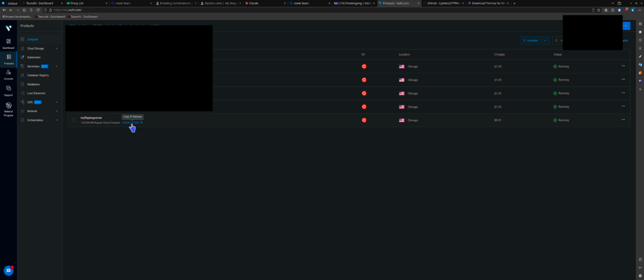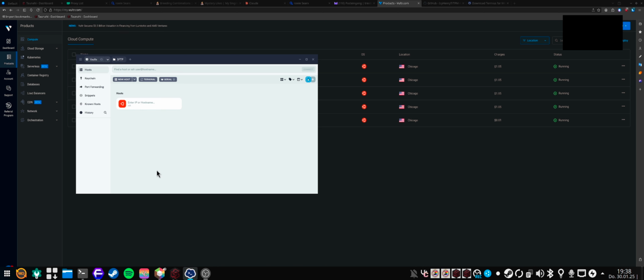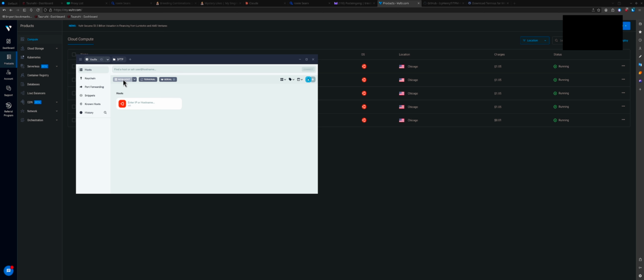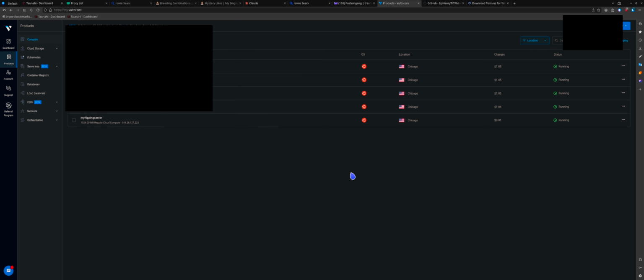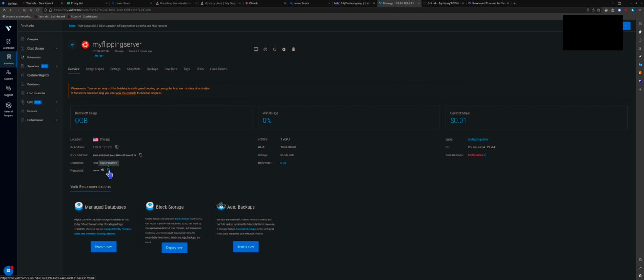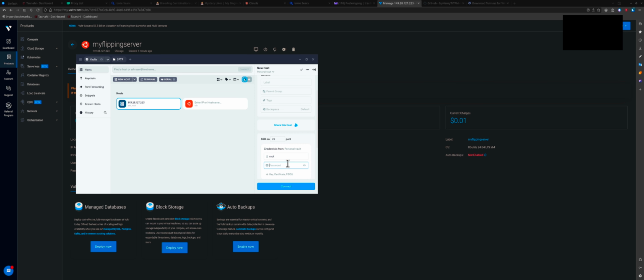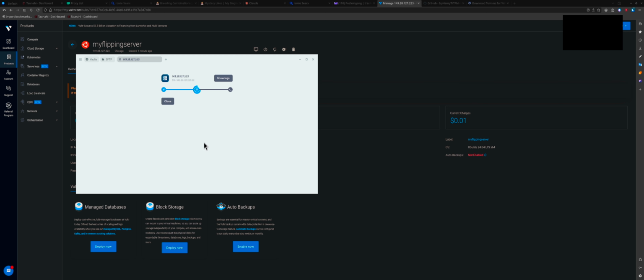So what we're gonna do is copy the IP and then go in Termius, and we have to create a new host. You can either click new host here or you can use that. I like clicking new host. You put in the IP, then the credentials, the username, the port is going to be 22 because it's the port for SSH, the default port. Username is going to be root because that's the super user under Linux. And to get a password, you click on the server and then you can copy the password right here. You also paste that into Termius and then you can connect.